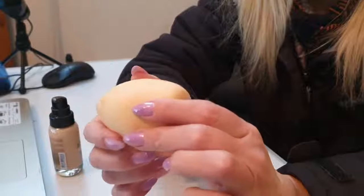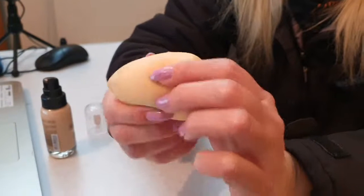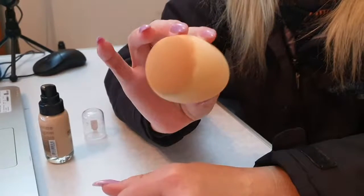Because obviously if there is any bacteria or bad germs on your skin, you do not want to keep it festering in your sponge, and then next time you're putting on makeup, you're going to be applying that bacteria onto your skin. You don't want to do that. Okay, so make sure every time when you're done you wash your sponge.